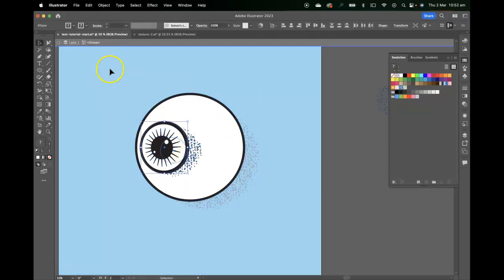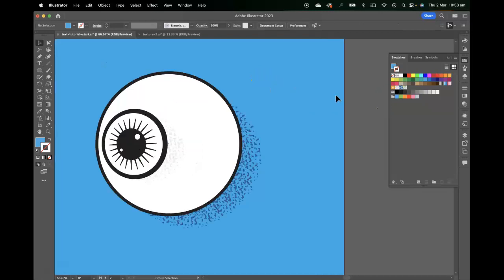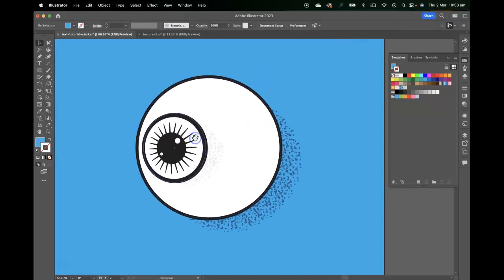Pop it in there, that's more like what I wanted. And we'll change the color of that to something a little bit more subtle. And there we go, we've used our custom scatter brush, custom texture brush to add some few textured elements into our design work there. And this is a good approach because it is all vector, for those vector purists out there.